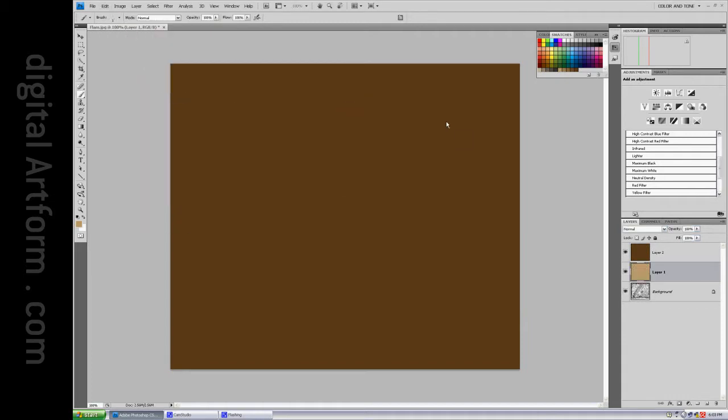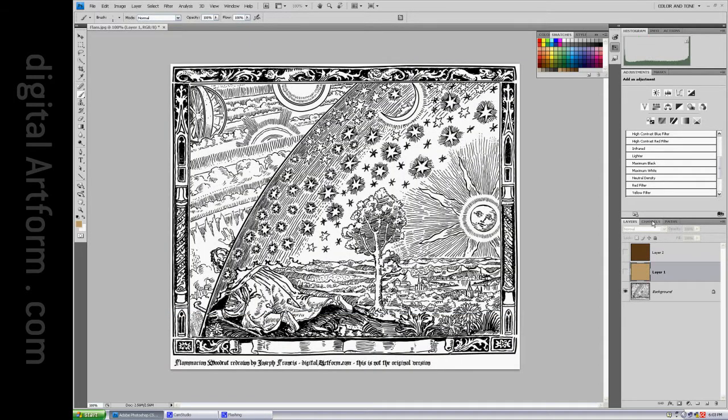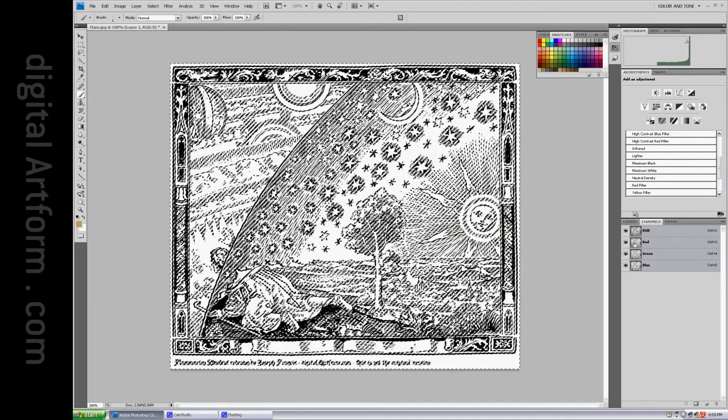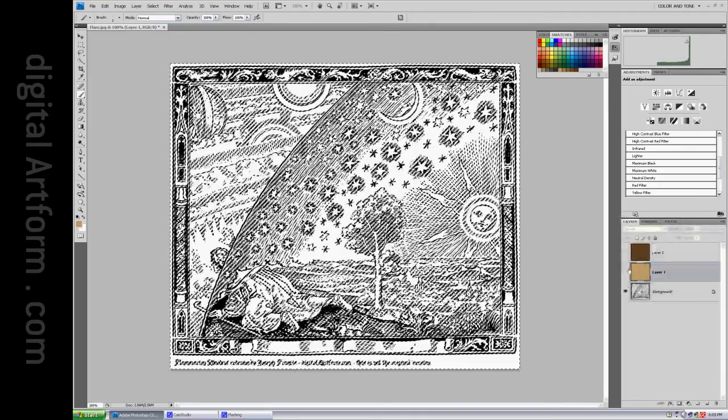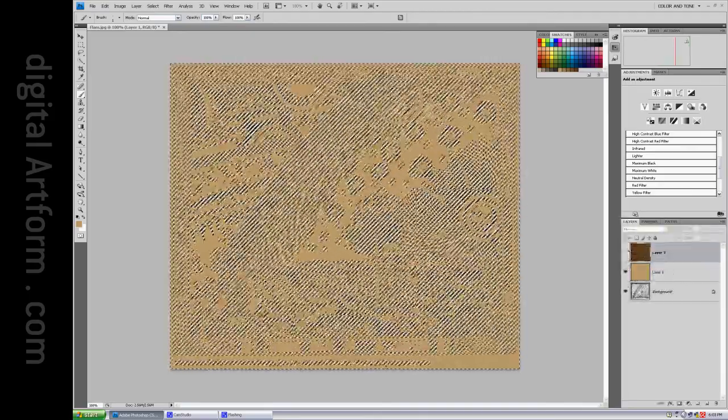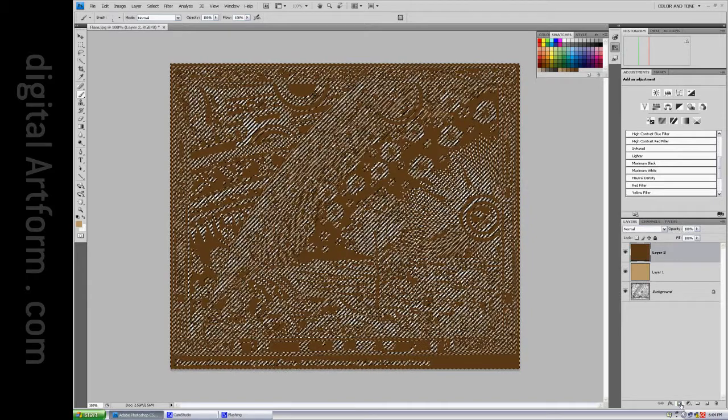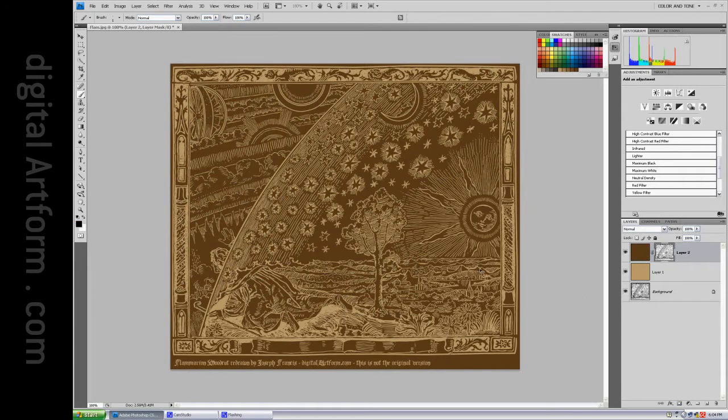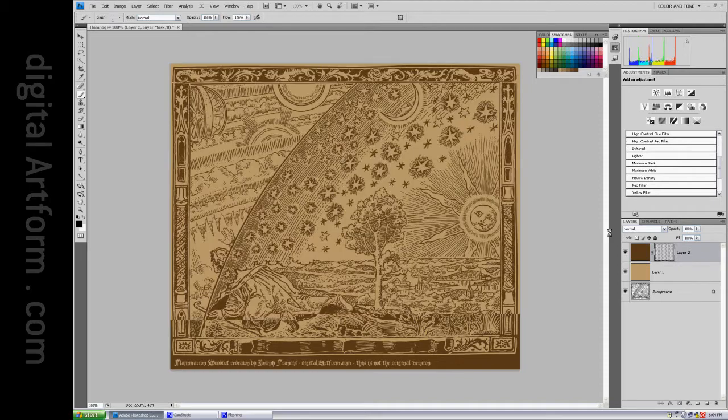Okay, and now we solo this layer, and we go to channels, and we say control. Load it as a selection, go back to layers again, turn that on, and we call for a layer mask. And you can see that because I put the light and dark in the wrong order from what I had intended, the artwork is light lines on a dark field, but that's no big deal. You just go to the artwork and say Control I.